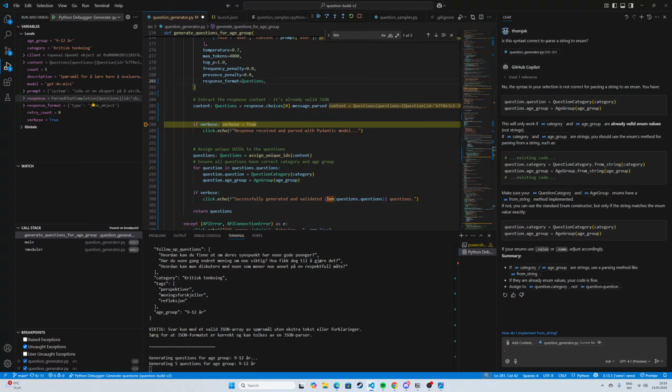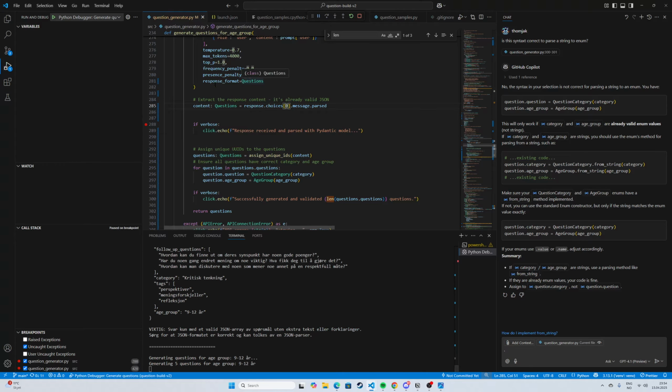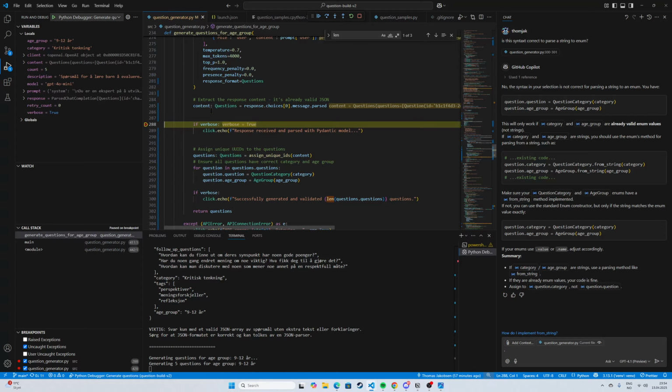Really strange. Maybe something under the hood is changing this to JSON format or something. But it seemed to work.